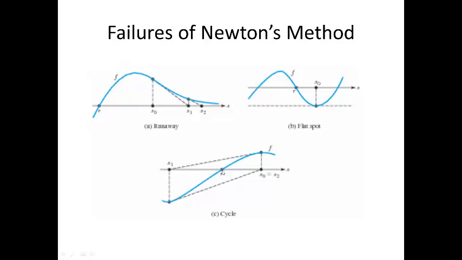And finally, the lower figure shows iteration values that cycle between 2 different numbers, x0, x1, x2. And x0 is equal to x2, you can imagine x3 is x1, etc. So they cycle back and forth. In a computer, the round-off error limited precision may eventually cause this cycle to become unbalanced, and you might get lucky and it might converge, or it might spiral outward and diverge. You don't know, and so that's kind of a pathological case as well.